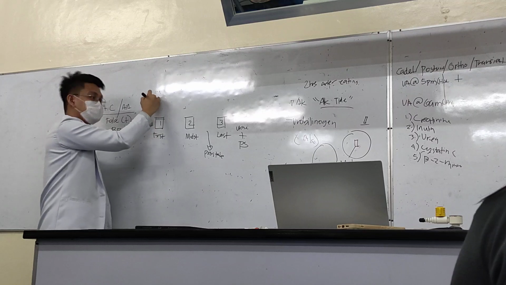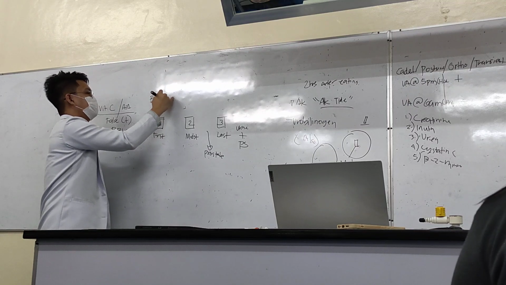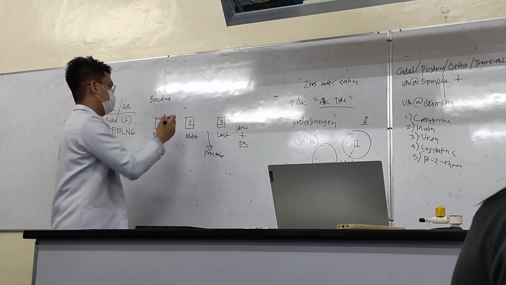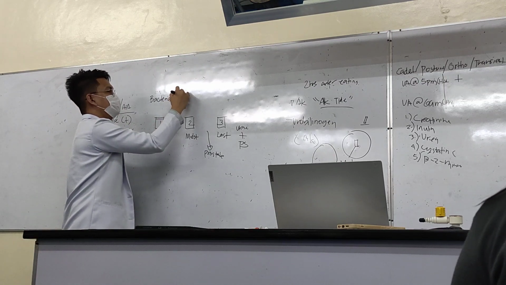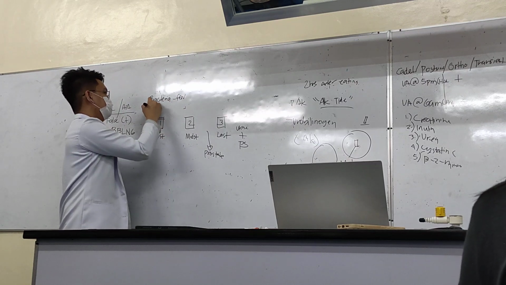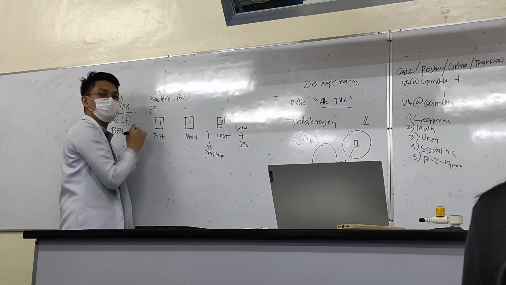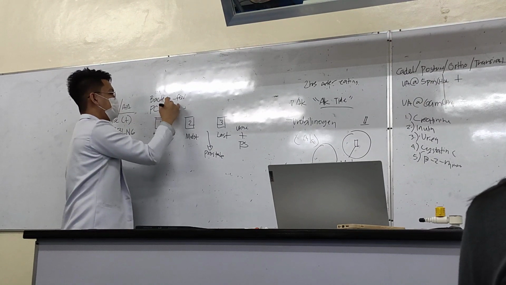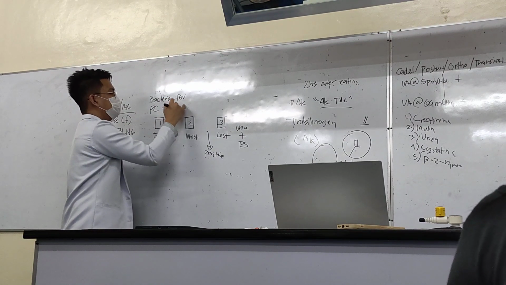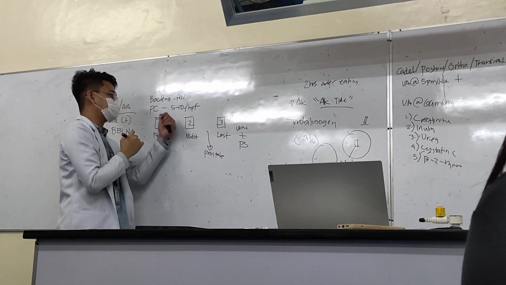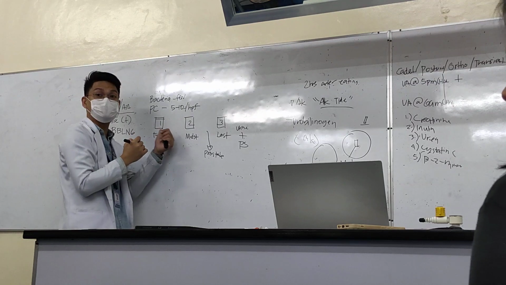There is infection, so there is bacteria. Usually we report bacteria qualitatively: rare, few, moderate, many. Let's say the reporting is few. Then there is also the presence of WBC, since there is infection. Let's say 5 to 10 per high power field. So that is the result on your first container.